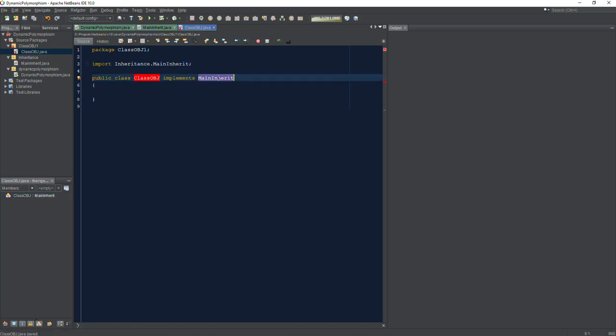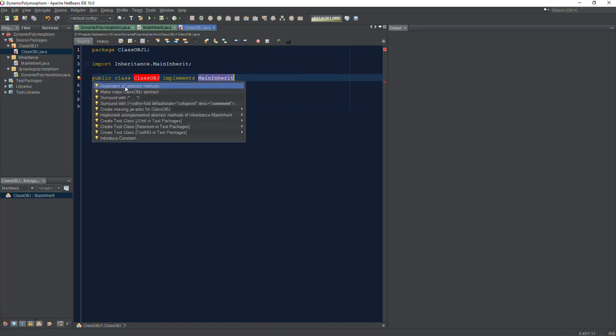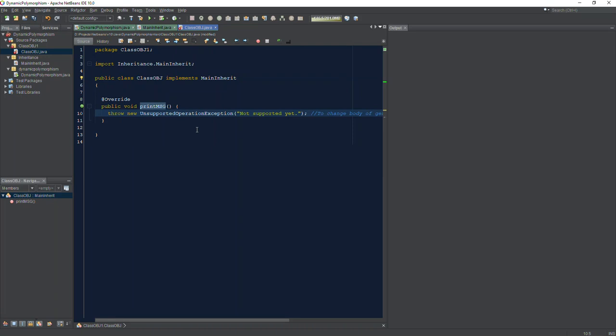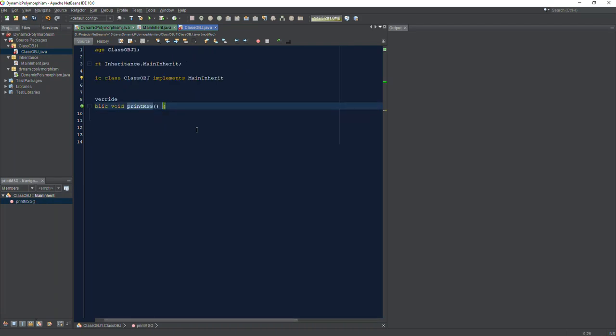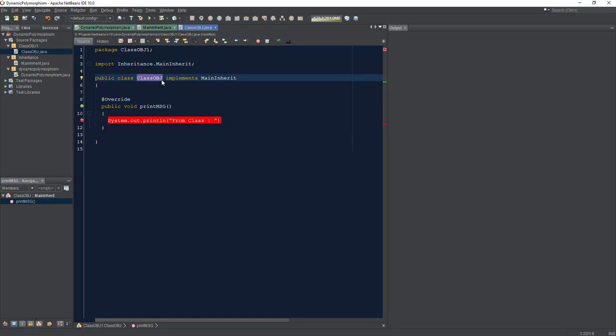So this is the interface which has one method. So we'll just implement the method, which is known as print message. So here we display the message from class object 1.